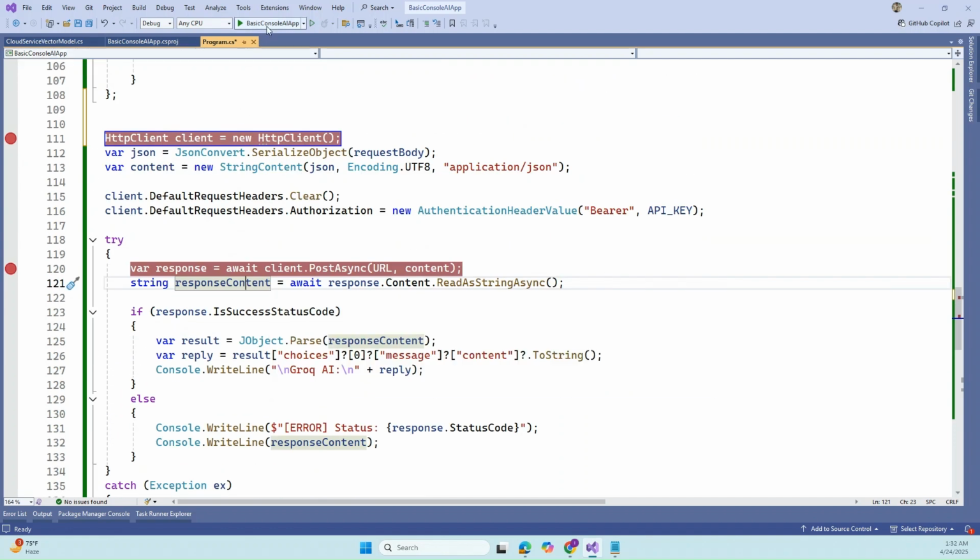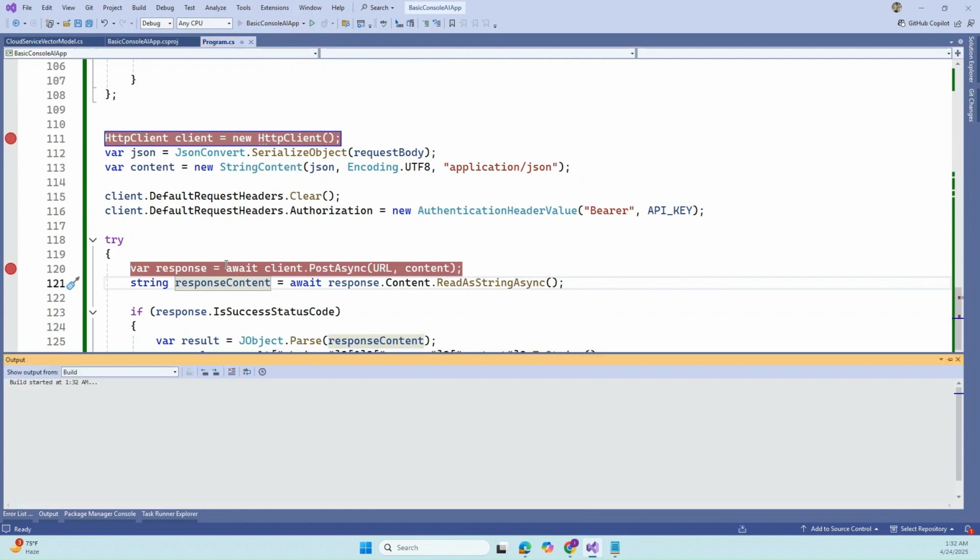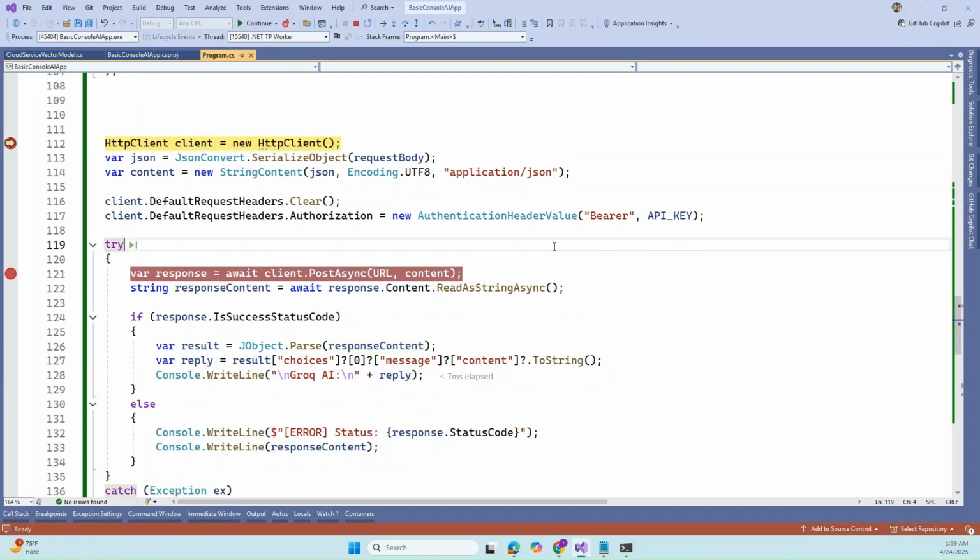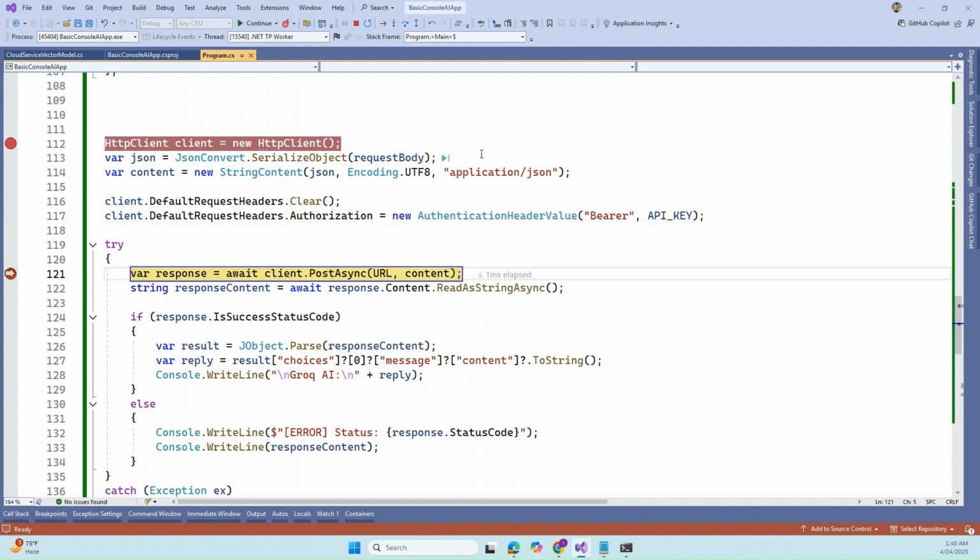Okay, so now let's run this. My breakpoint is here, and let me step over and show you what result we are getting. As I told you earlier, it is a very simple HTTP post call. My call is issued to the API and I got a successful result.